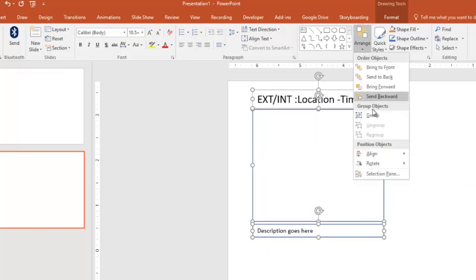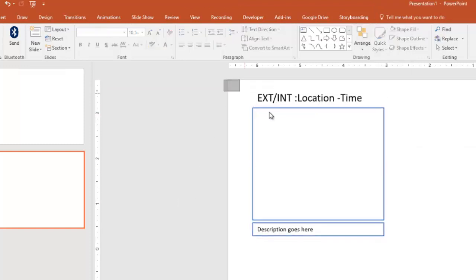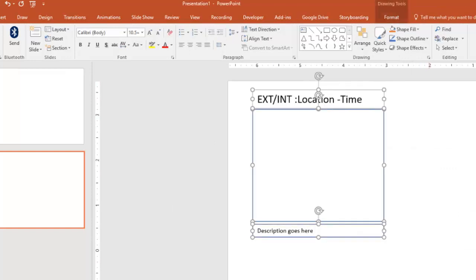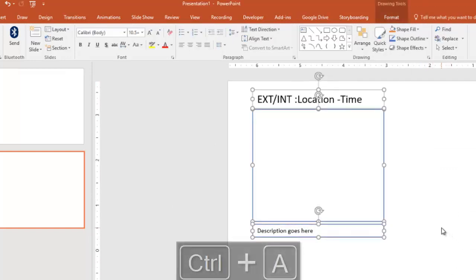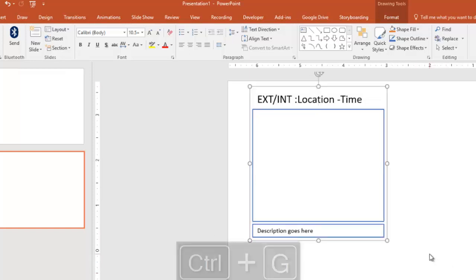But I also can do something else when I go to Align. If I look at Align, I can see that it distributes things to the left and the right. So I really want to pay attention to this when I actually start duplicating this. Okay, so what I'm going to do, I'm going to just highlight all of these, or I could have just hit Control A. It'll select everything on the screen, and only because I have this on the screen by itself, that's not a real big issue. If I had a lot of other things on the screen that I didn't want selected, then that might be an issue. So now that I have everything selected, I'm going to hit Control G, and that stands for grouping.